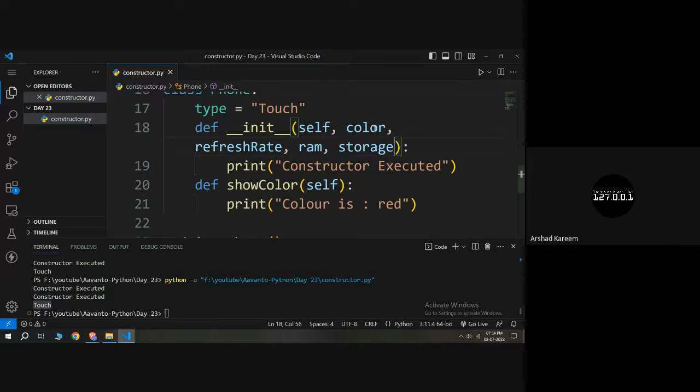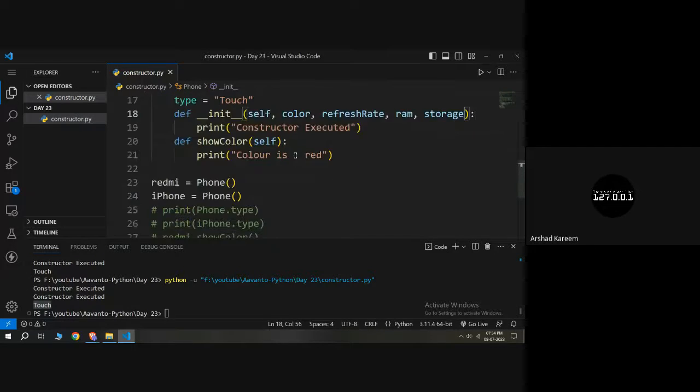Okay, these four parameters are enough. So now our special init method is accepting four parameters. Actually, there are five, but just ignore the self. It is mandatory. This self is referring to my current object. In case of Redmi, self is referring to Redmi. In case of iPhone, self is referring to iPhone. So ignore the self. Apart from self, we have four parameters, right?